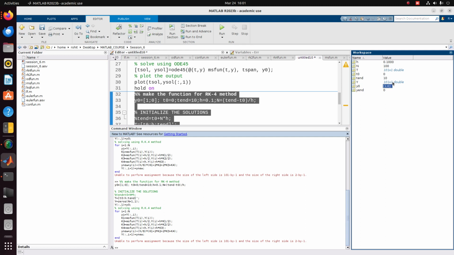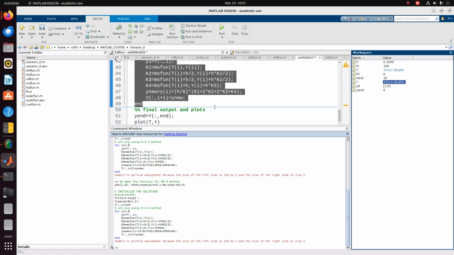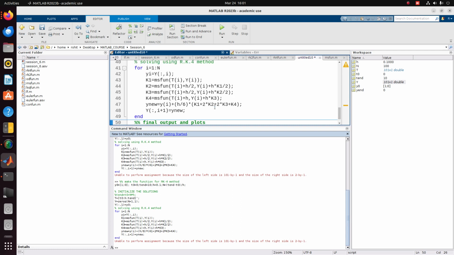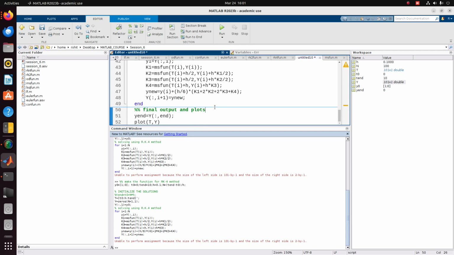And the assignment that is performed here is t and y, is getting updated, and 2 cross 1 is nothing but y naught.